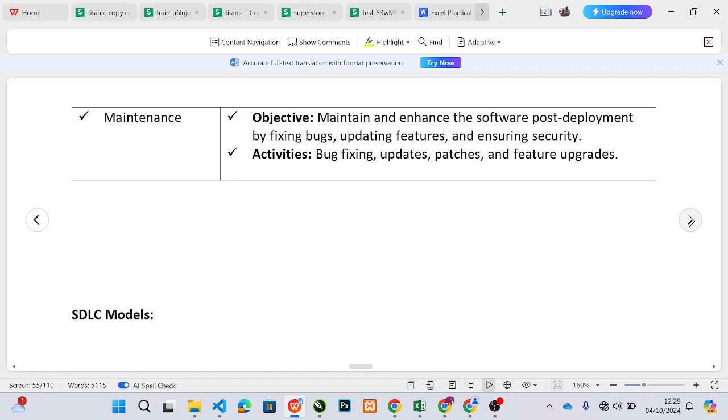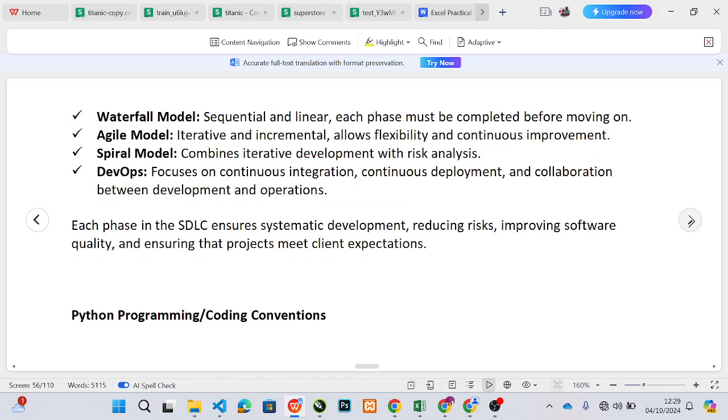When we talk about software development lifecycle models, these are patterns that people have been following. I'll just talk about them briefly. One of them is the waterfall model. It follows a sequential and linear process in each phase until it is completed. Sequential means each particular feature or phase must be finished before you start the other one. That's the summary of the waterfall model.